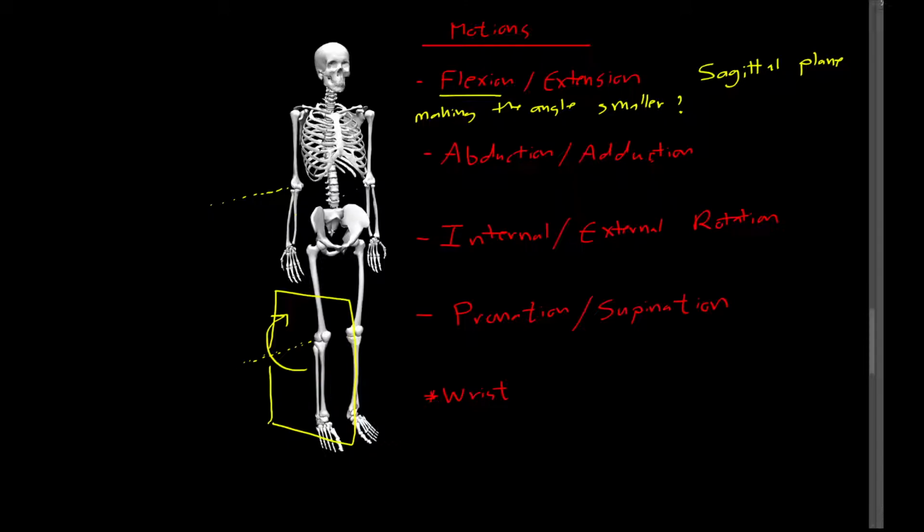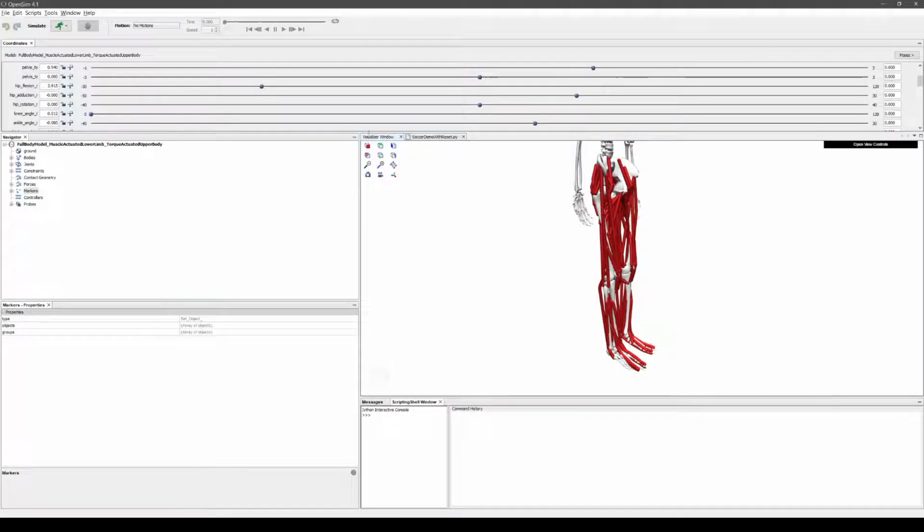You can flex and extend the hip, you can flex and extend, say, at the low back, and all those are rotations in the sagittal plane. Let me show you what that looks like over in OpenSim here. You'll notice that I can go down and grab the right knee and flex it and extend it. One thing we'll talk about in a few weeks is that as I flex the knee, notice how the muscles are actually wrapping around the knee joint. So that change in the length of the muscles is something that will become relevant later in this course.